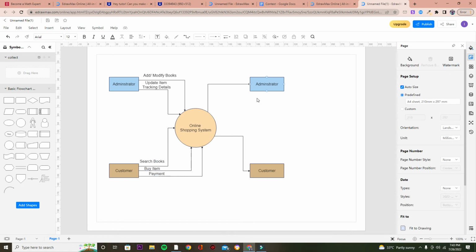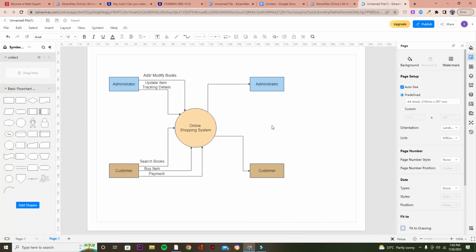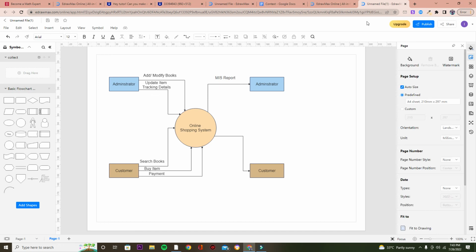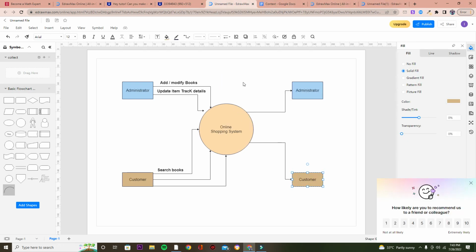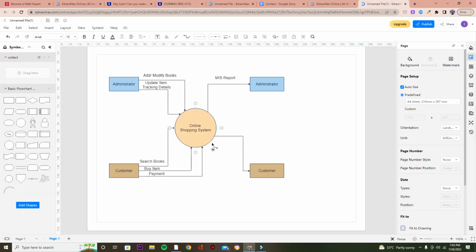You can simply go with the administrator here. Also, you can just add MIS reports, give item tracking and generate invoice. You can just add the codes, MIS report. I think there are 3 lines or 2 lines. 2 lines. I will add one more line.